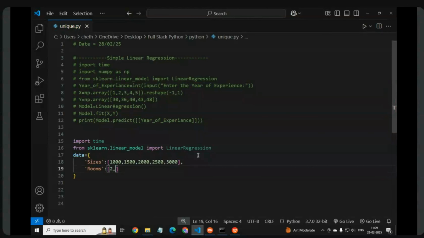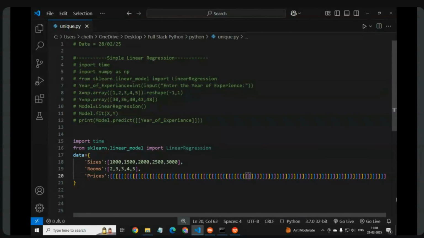Here we write 2, 3, according to the BHK, like 2 BHK, 3 BHK. Once again we give a comma, and here we give the prices. Here we do the prediction on the prices.